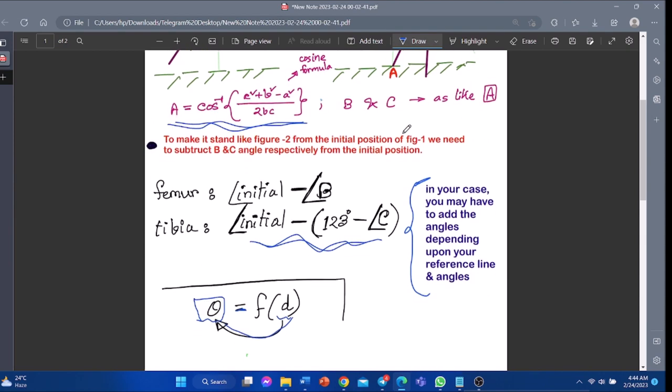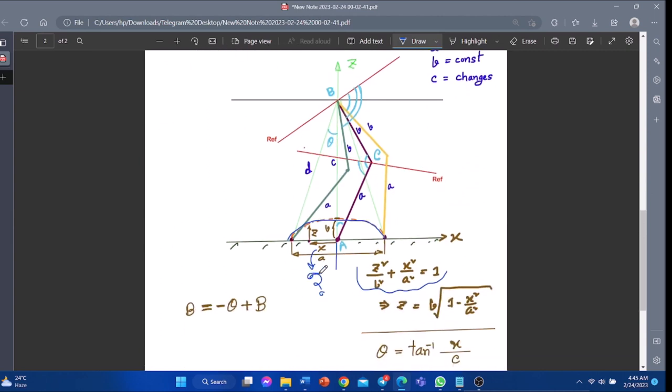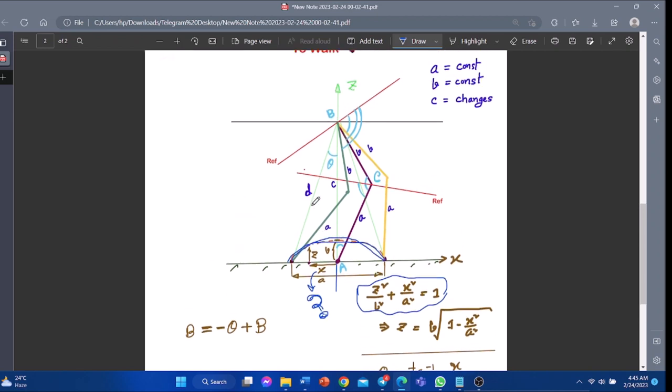The main advantage of inverse kinematics is that we will just input the value of distance, x values here, and the angle will change accordingly. We used an elliptical function so that with a change of angles, the tip of the leg followed an elliptical path and completed one step of movement.